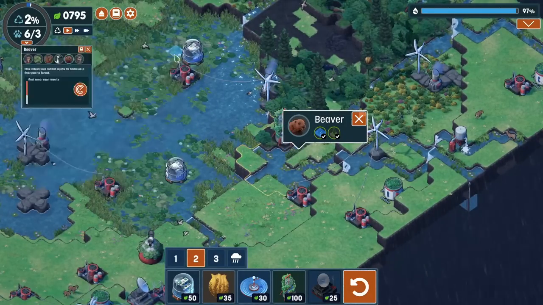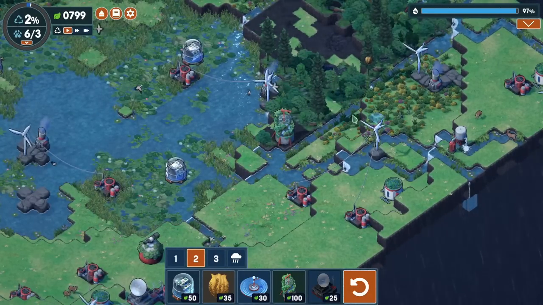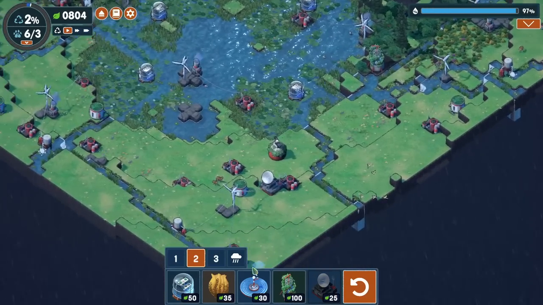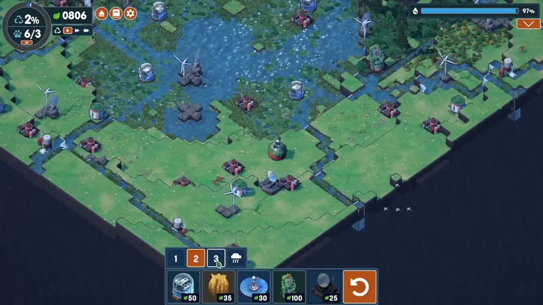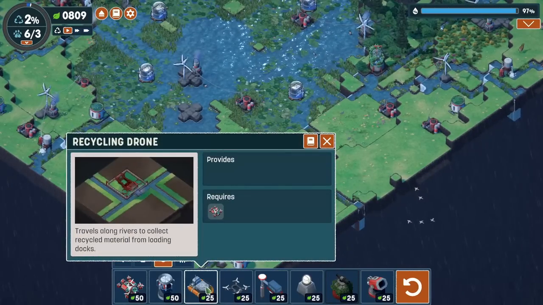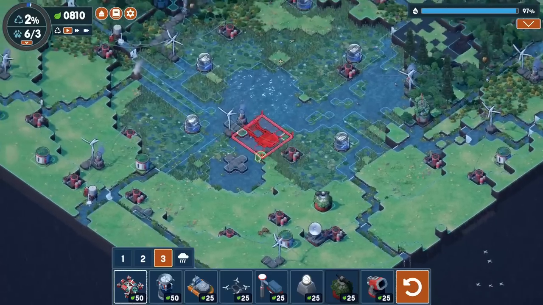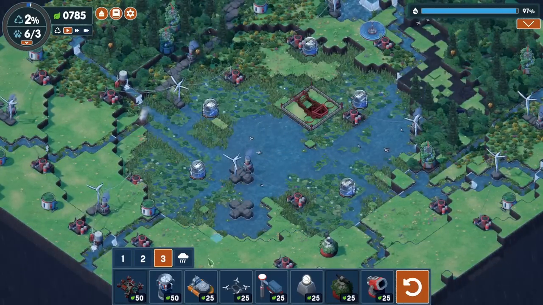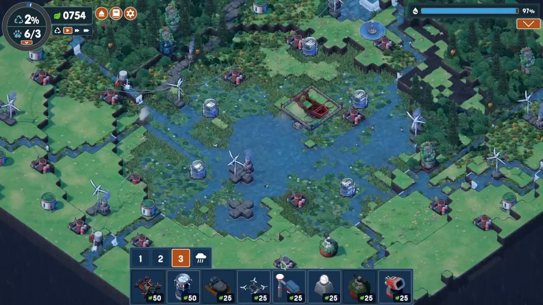Ta-da! We got all six animals. Perfect. And that was good. Now we just need to reclaim everything we have. And that's also going to be a little bit tricky. We first need to build this location. I guess we can build it here. It's fine. And this one next to it.